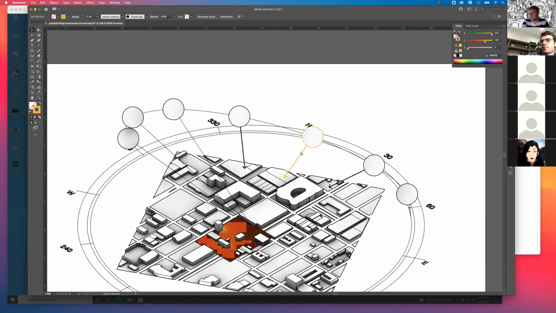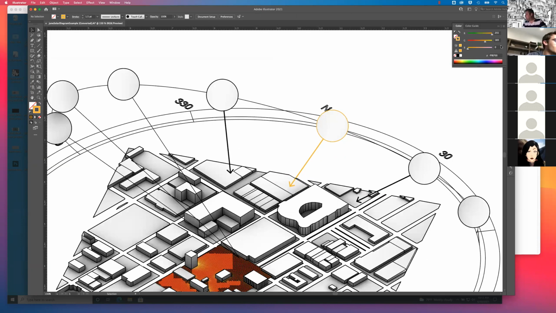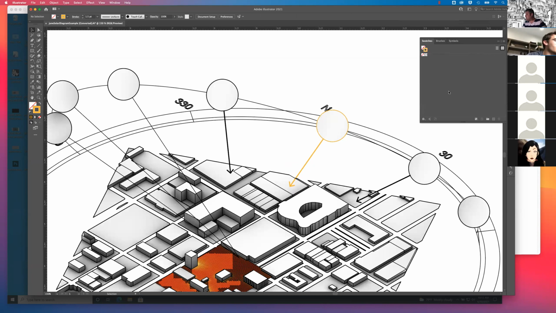Once I have that color established, I can make it one of my swatches over here. But I can also always use the eyedropper tool. So I can select this one, and then eyedropper these, and then switch them all up.